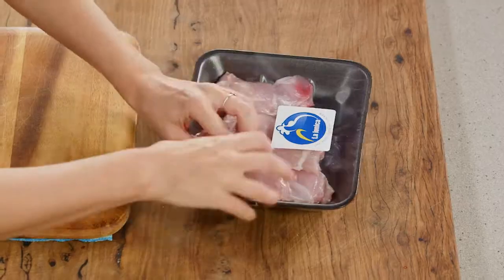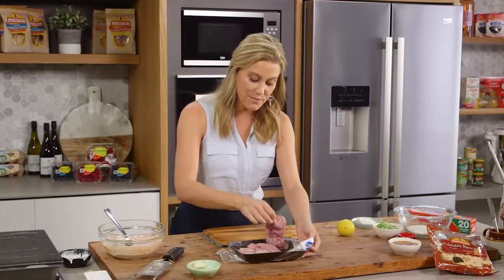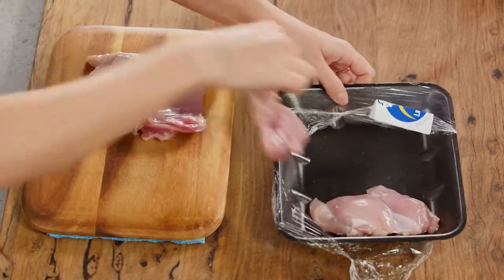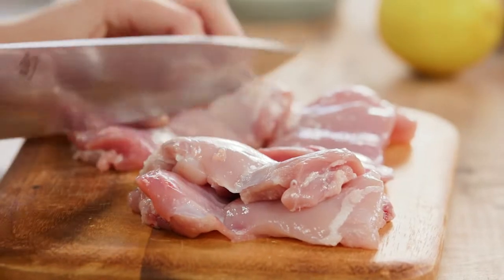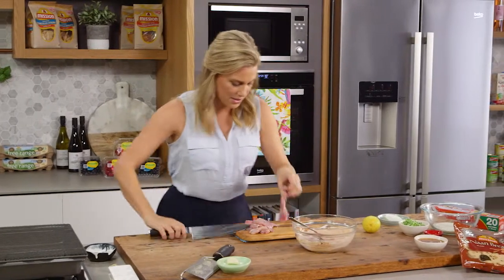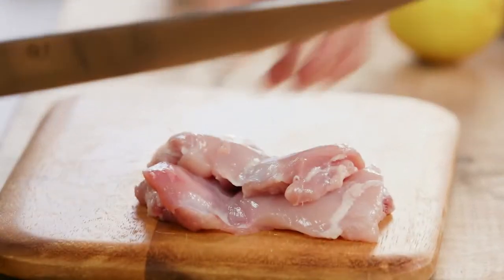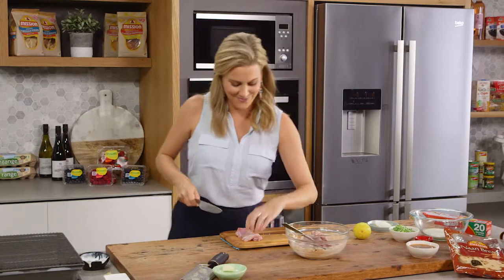I love to use chicken thigh because it's got so much flavour and it's got a little bit of fat on it, which means it won't dry out in the oven. 4 chicken thighs, and I'm going to cut this into smaller pieces, and I'm going to cut this lengthways so we've got some strips to add to our sandwich, just like that. And then that can go straight into our marinade. So I'll cut our other pieces of chicken. If you like, you could absolutely use chicken breast for this, but I think thigh is tastier.